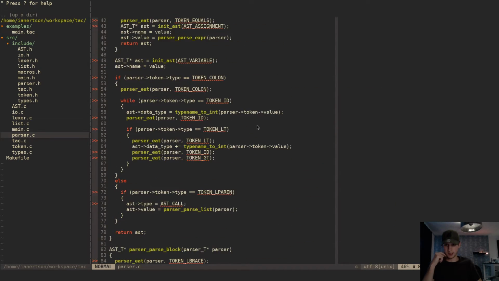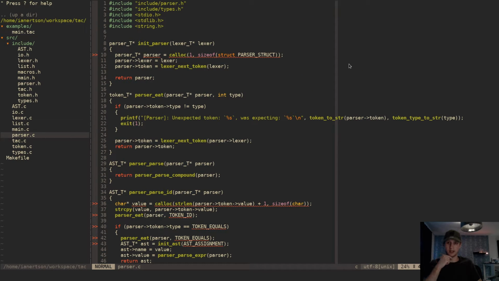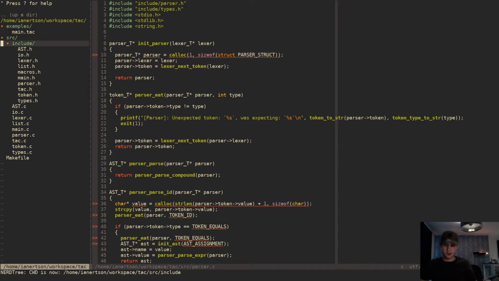So the next part is to convert that to assembly, basically. So the way we could do that is, let's call this assembly front end.